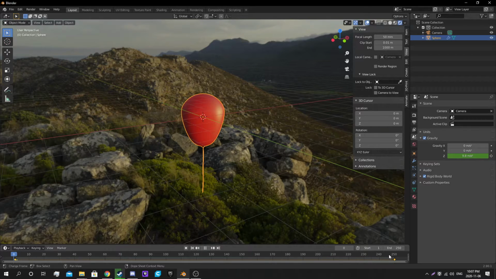Now, what you want to do is you want to grab your X, and you want to put this at a random amount, keyframe it there, go to a random keyframe, change it. Doesn't have to be backwards, it can be forwards as well. Go up here, put that like that. It's a bit high, so I'm going to go back and change that down. You usually want to keep it between 0 to 3, or -3 to +3.